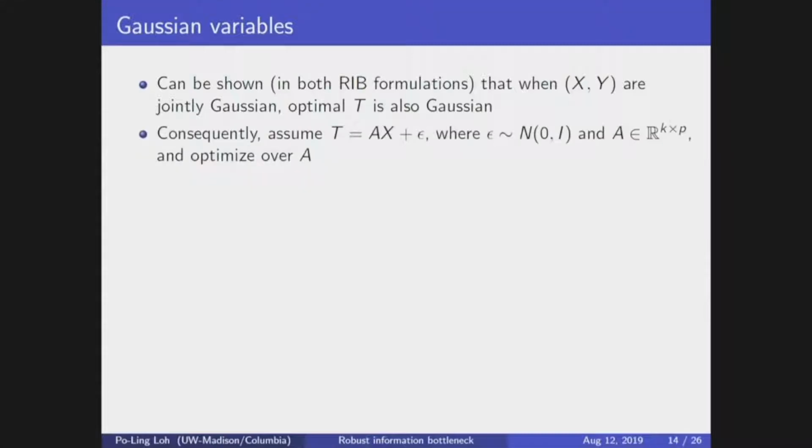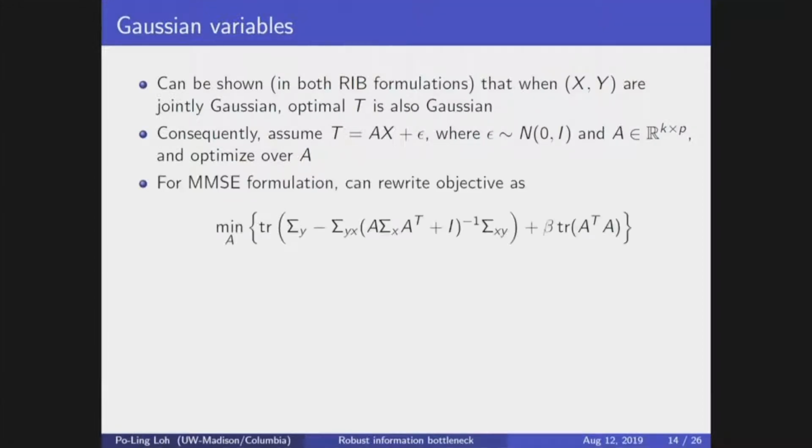Okay? So then the game becomes, as I said, look at t, which is some linear projection of x plus Gaussian noise. Assume that your Gaussian noise is standard normal, and then optimize over A. So then you do a lot of linear algebra, and it turns out that the linear algebra actually works out. So this is the MMSE formulation. This was the MMSE of t as a predictor for y. In Gaussians, you can easily write down what the conditionals are, the expectation of y given t, and you can write down what your MMSE should be.